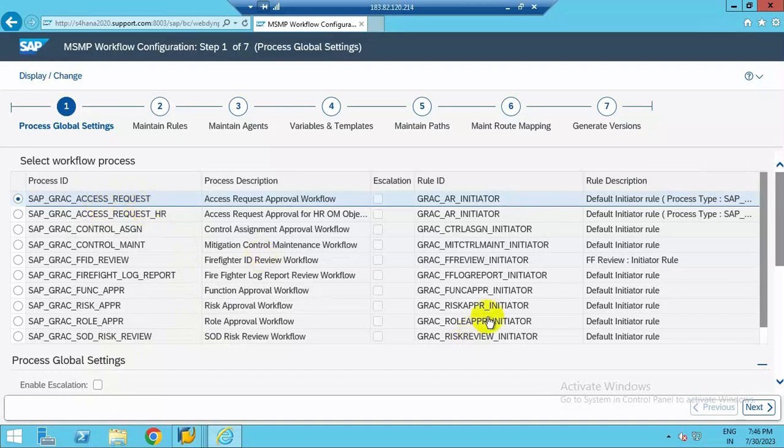So there might be a chance the SLA period will be different for different modules. Like firefighter request might be different, access request might be different, change request might be different, lock request might be different.